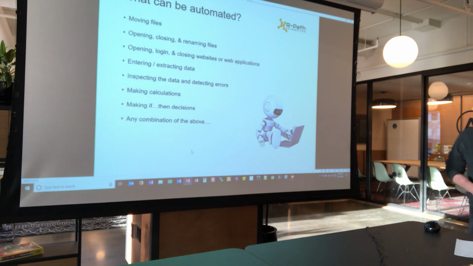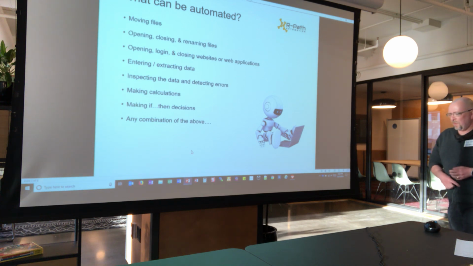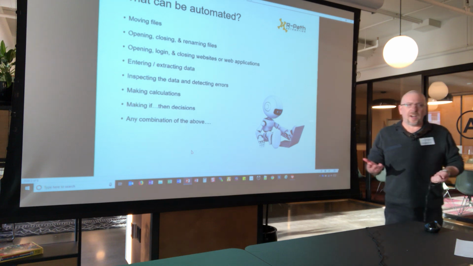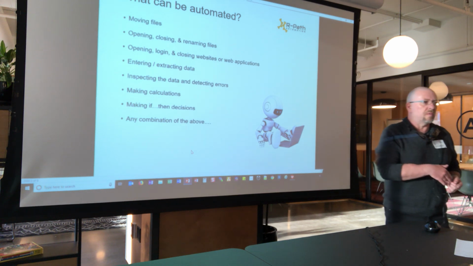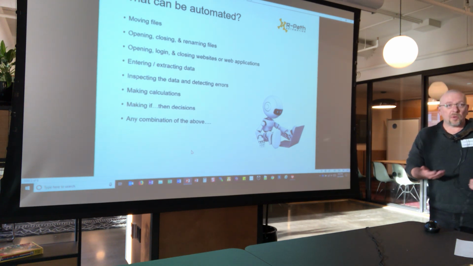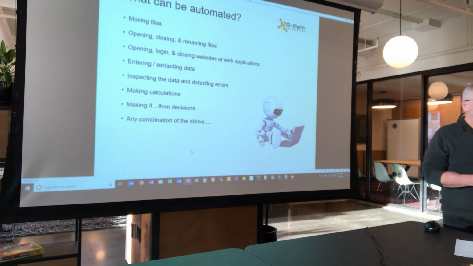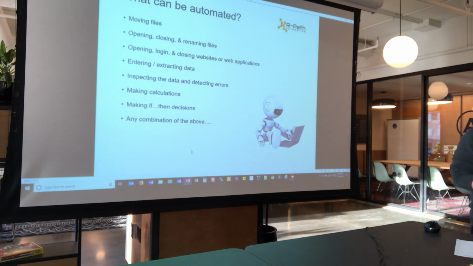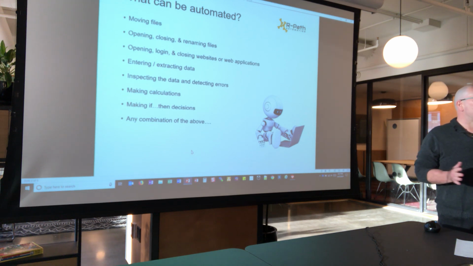So we're going to start with really what can be automated. Moving files, folder to folder, server to server. Opening, closing, and renaming files, right? So maybe you get an extract out of some system that you need to name to your corporate standard because it doesn't come that way from wherever you're getting that file, or from your clients, or from customers, or from suppliers, or whomever, right?